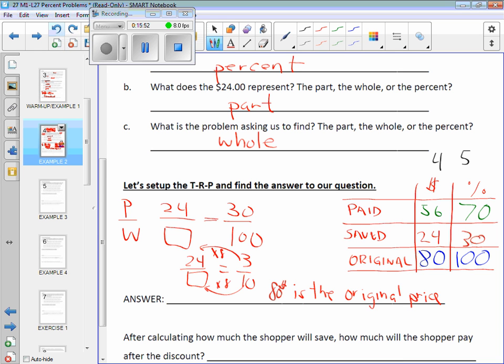Now, this idea becomes fundamental to understanding lesson 28. We're going to use what's called an equivalent ratio table for discounts. It will also work for taxes and tips, but I don't want to confuse you because it's a little different for taxes and tips. So whenever we see discounts, I'm going to keep drilling this into your head. And if you can get it, 28 will be a cakewalk for you. Anyway, let's go on to the next example.